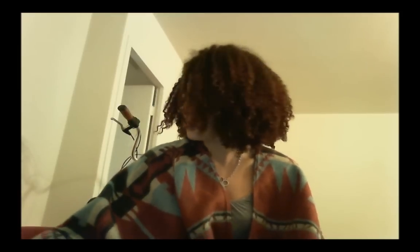Also, in the wintertime, I like to seal my hair more. Even though my hair is low porosity, I don't want the moisture to be escaping my hair. It can get really dry. Like I said, the dew point is 17. The temperatures have dropped drastically. That's one of the reasons why I'm sick. My allergies are acting up. I'm not having fun with it, but I'm taking some echinacea, and I'm trying to get back to my peppy self. So I do seal more just to try to lock in that moisture.